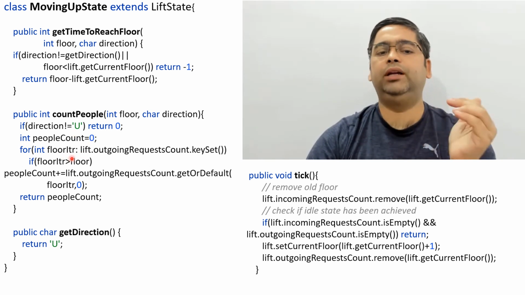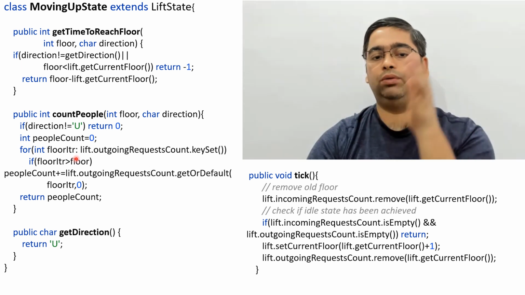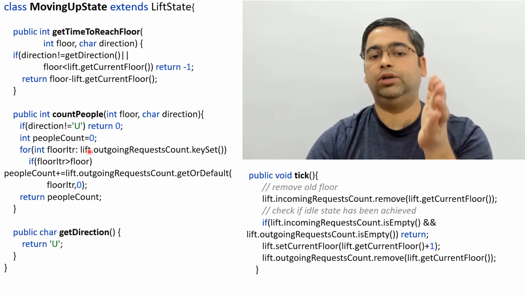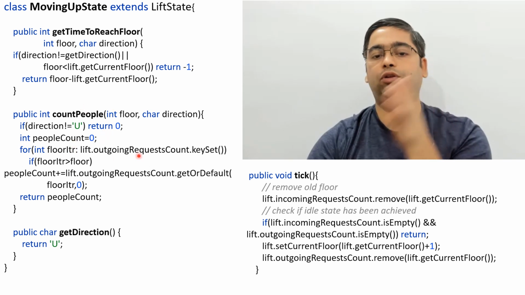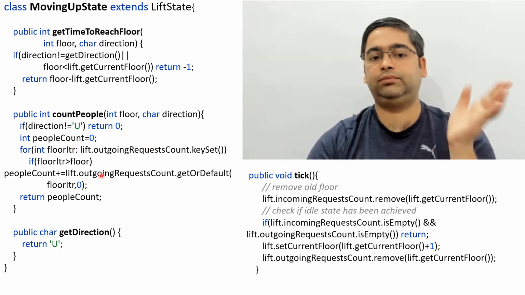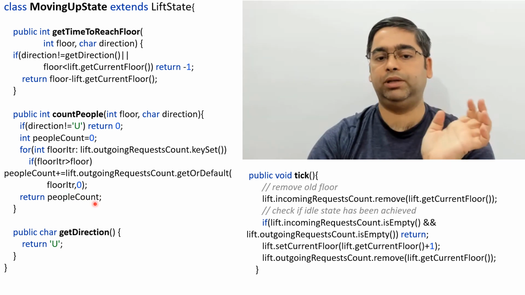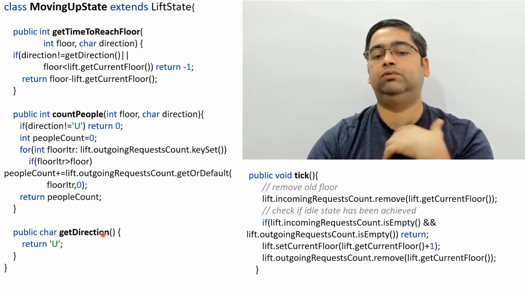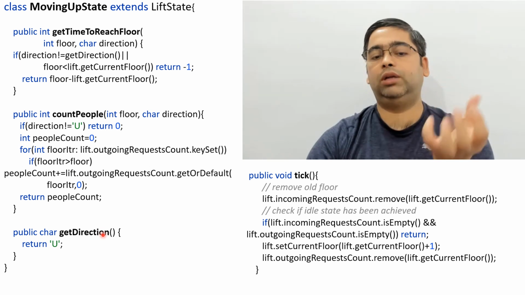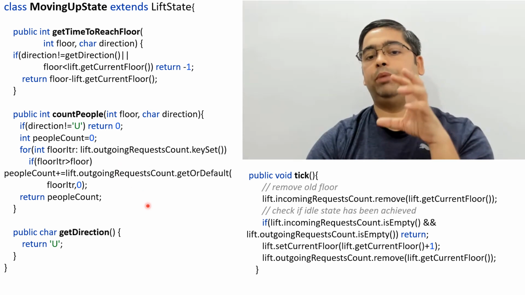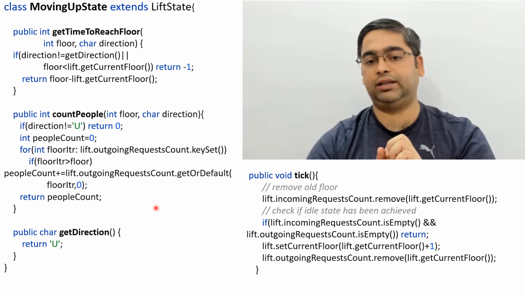Else, since the time taken to move up one floor is 1 second, it will simply take the destination floor minus the current floor the lift is at. Again, for counting people, if the lift is not moving in the up direction, it will simply return 0. Else it will count all the people whose destination floor is greater than that floor, so the number of people who will be on that floor in that direction.